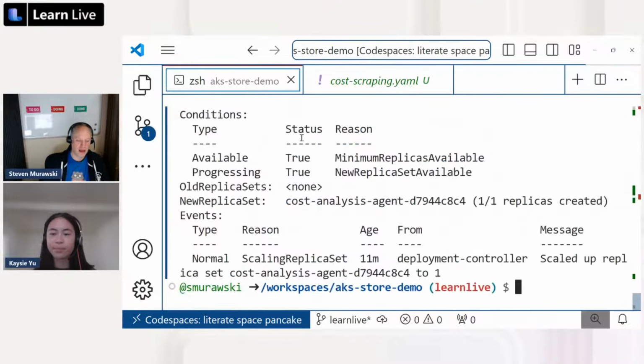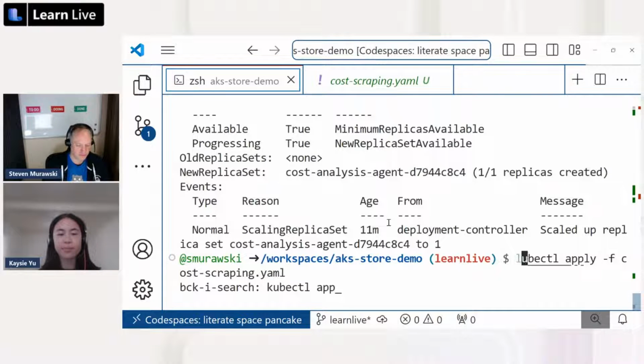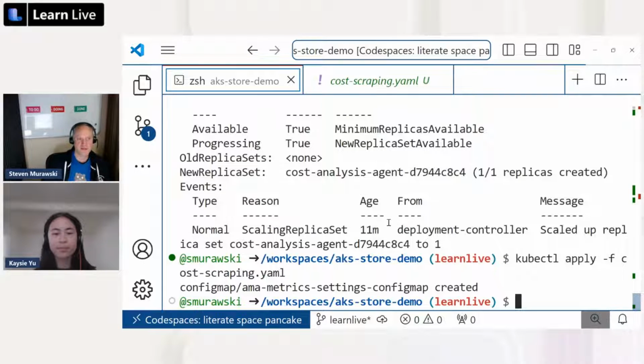So if I apply that, that tells the managed Prometheus instance that yes, you can go scrape other things. And I can annotate my pod with three settings.